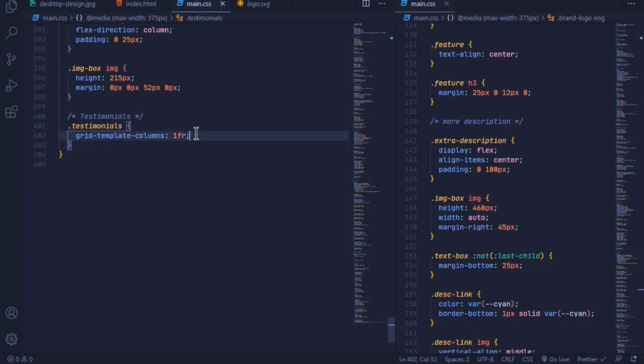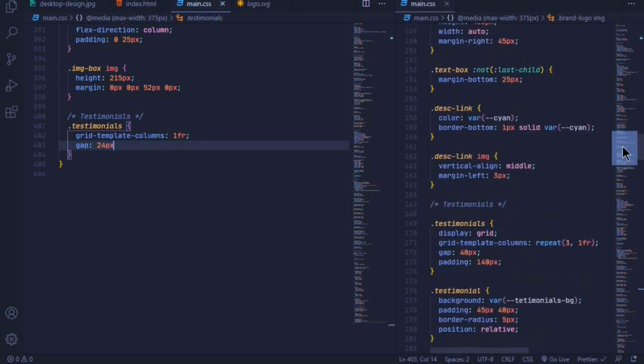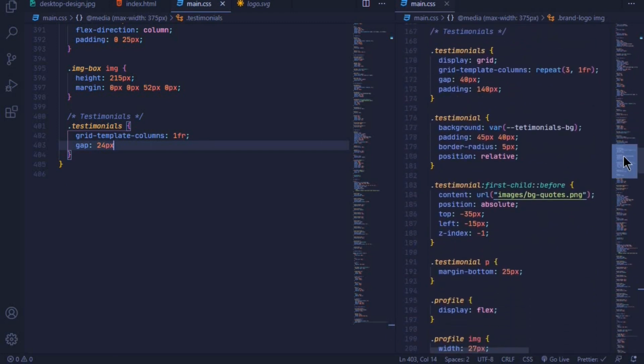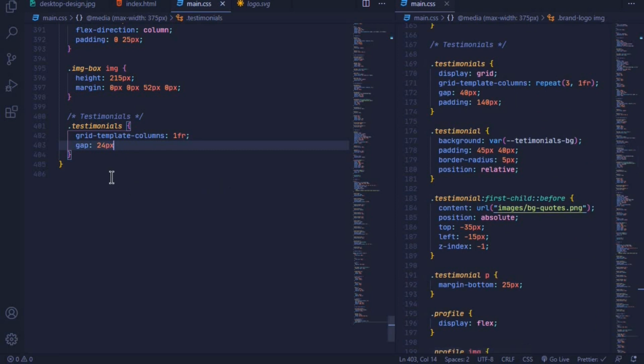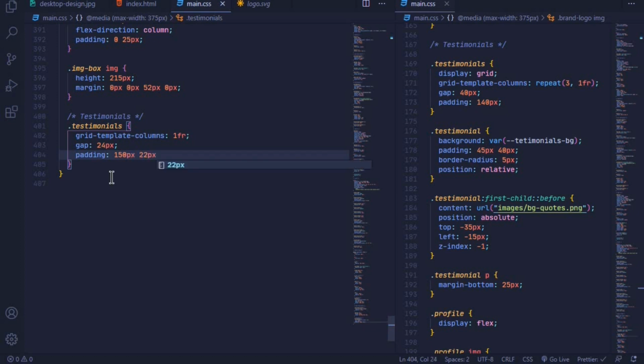So we will also add a gap of 24px, and we can also change the padding to be 150px and 22px.